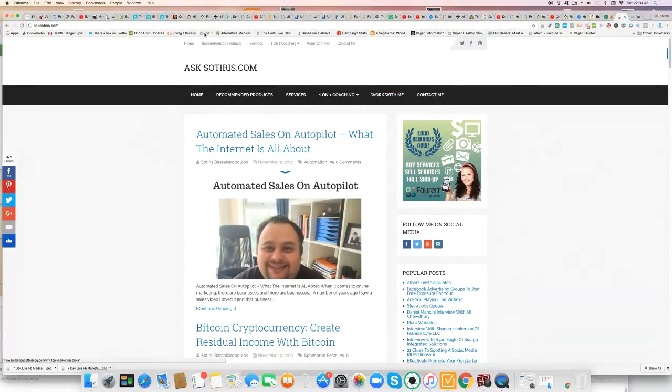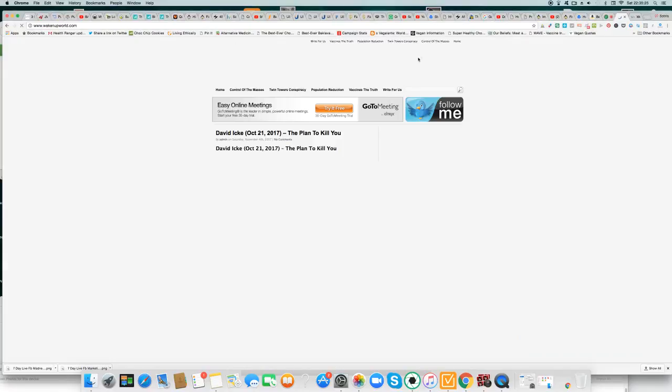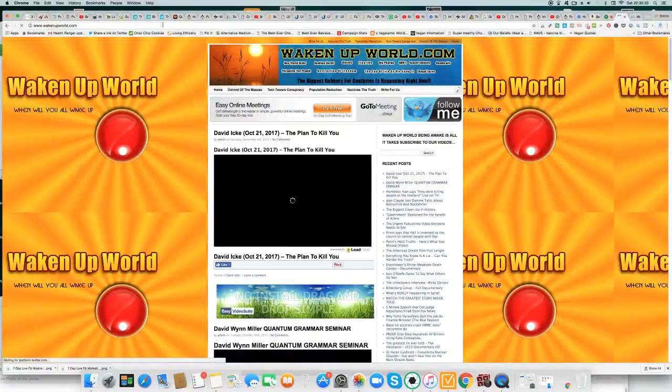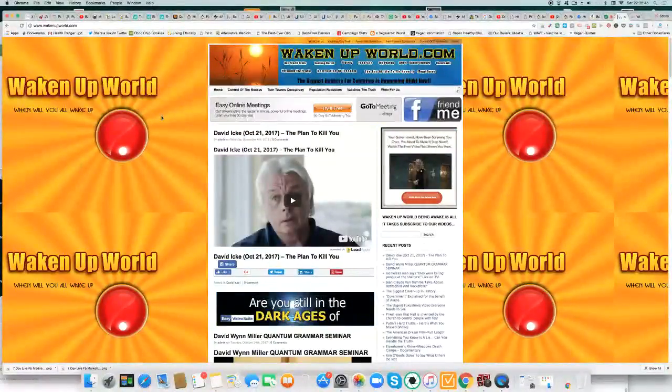You can also have little top scroll ones. So that's another way that you can get people's details. You could just have a little message come across the top of the screen, and then when they click it, you could either send them somewhere to look at something or to find out information, or you could even send them to buy a product or service. The other thing you can do is get it so that when you click on it, it opens up an opt-in page, and then they will put in their name and email, and then you have their details.